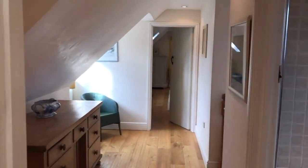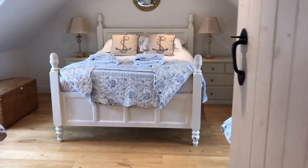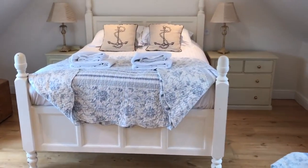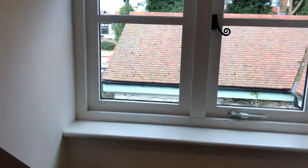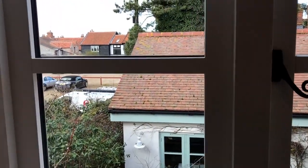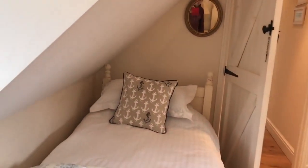Back out onto the corridor, turning left and along to the large family room with a massive tall painted French oak bed. Twin sides and lamps. That's the courtyard area on the back of the house — there's a flint wall that runs down the back there under all that greenery, totally private when you're in it.